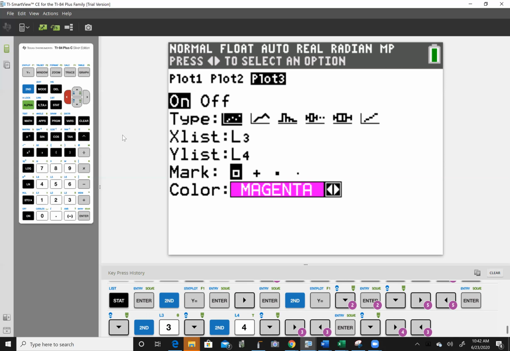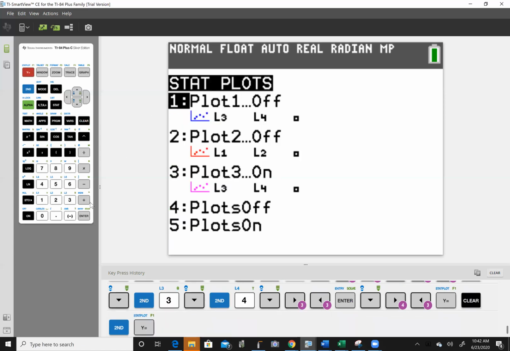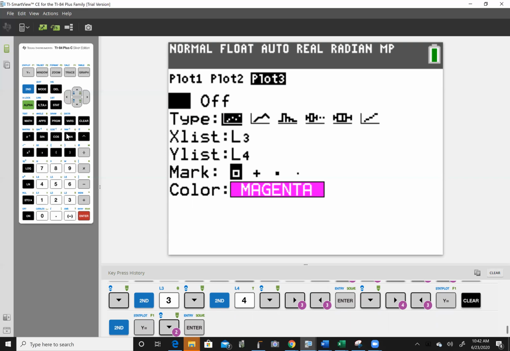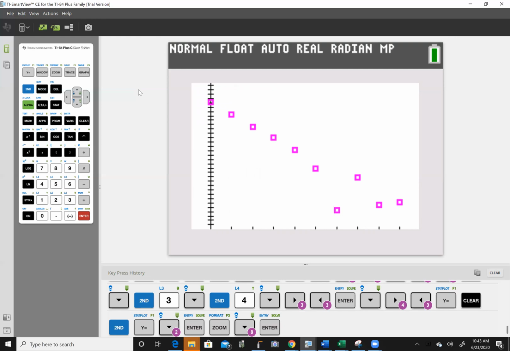Okay. Then, actually, I'm going to delete something first. But so let's pretend that that didn't happen. Let's go back to the stat plot. Once you are in the stat plot and you've changed it the way you want it to be, then you're going to go to zoom. This is really important, because if you are trying to make a statistical plot, you are always going to want to choose zoom stat. So number 9. See how those match up with the stat plot? You want to do zoom stat, hit enter, boom, there are my numbers.